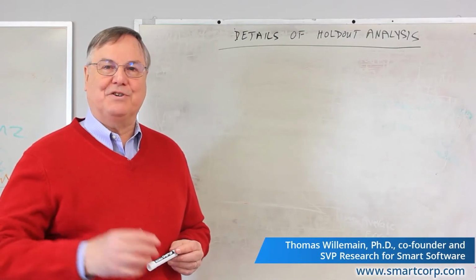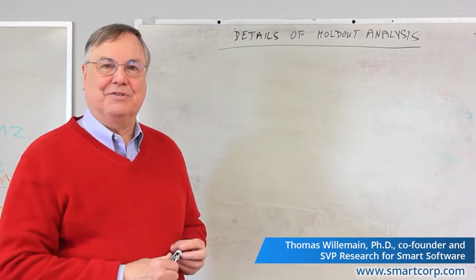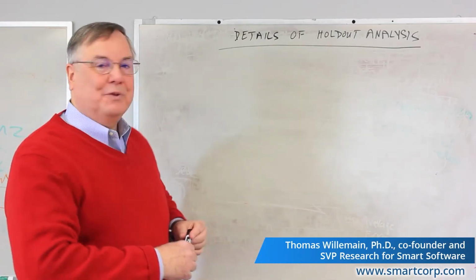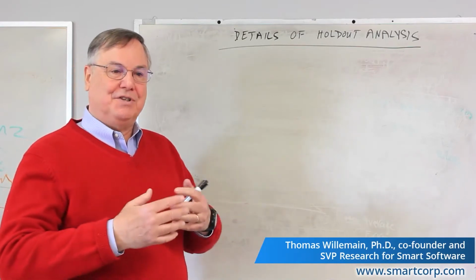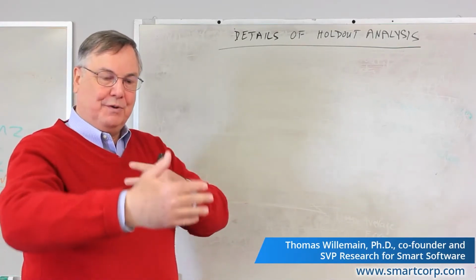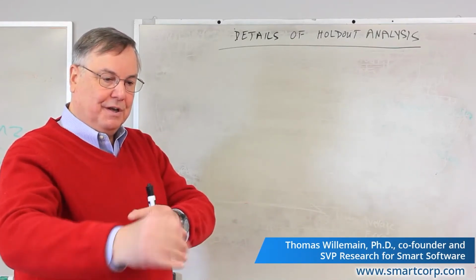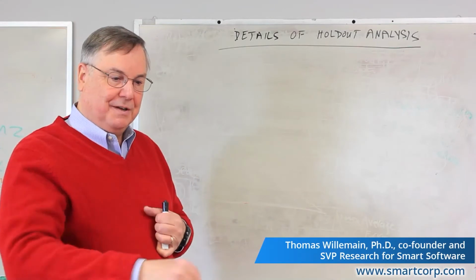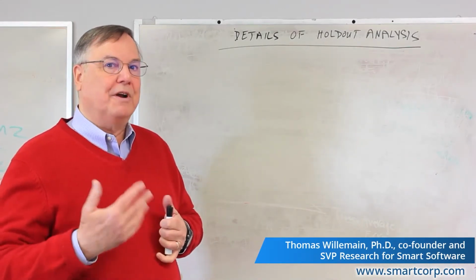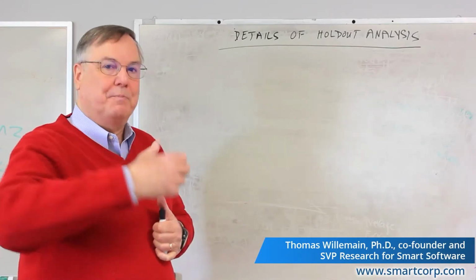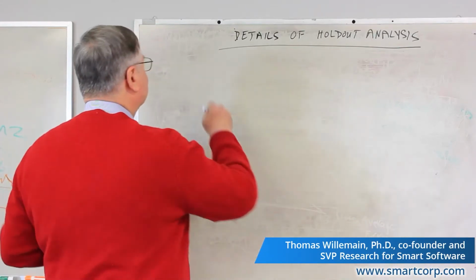So stay patient, we're on the final leg here. The next level down is to talk about the details of the holdout analysis, because what you've seen so far makes it seem as if there's just the near future. There's a history and then there's the near future. We hold out the most recent data, we do that once. But actually we don't do that. There's more computation involved. We sweep repeatedly through the history. So let me show you a cartoon of how that works.